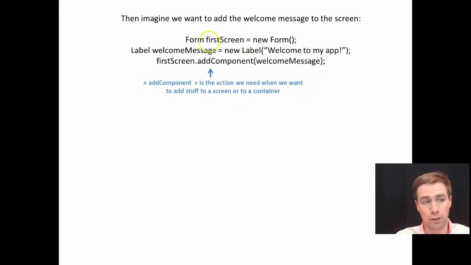And here that's very convenient. We have just created a label that we can put here. When you do that, your label, your welcome message, is added to the screen. So this is nice, but we can write it in a shorter way.